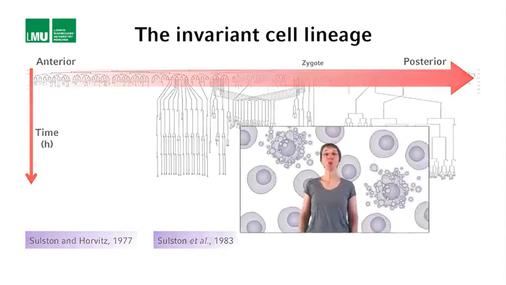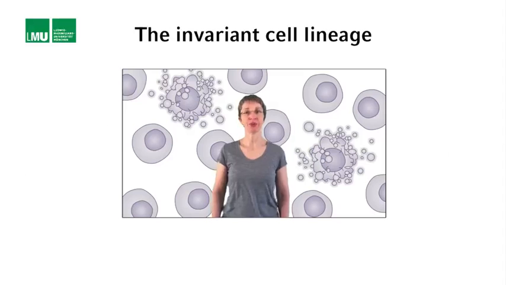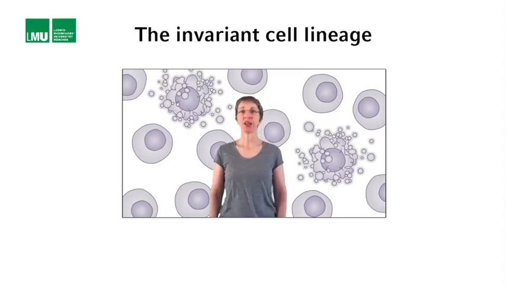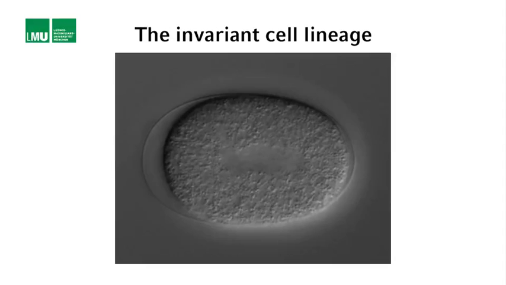What you see in the following movie is the development of a C. elegans hermaphrodite, from the first cell division until the embryo is ready to hatch and gives rise to a small worm, the L1 larvae. This movie was taken with differential interference contrast microscopy, also referred to as Nomarski optics, which allows you to see the cells and subcellular structures somewhat in 3D, and that's because it takes advantage of polarized light. Watch out in the beginning when the embryo only has a few cells. The large round discs within cells are the nuclei.